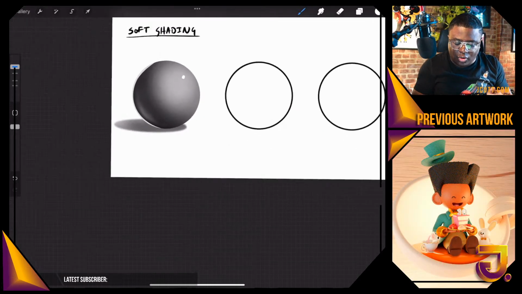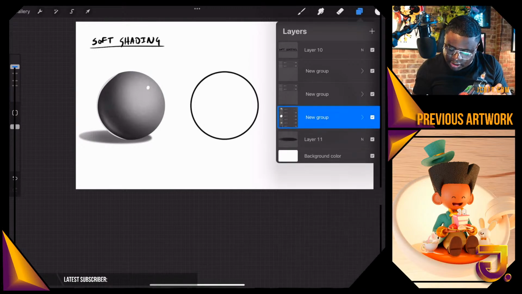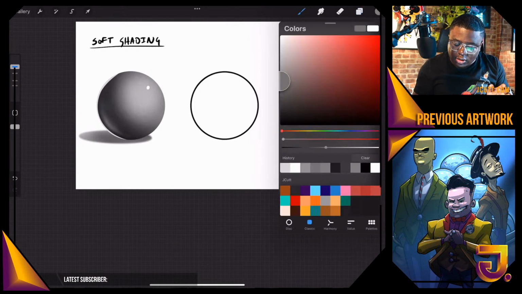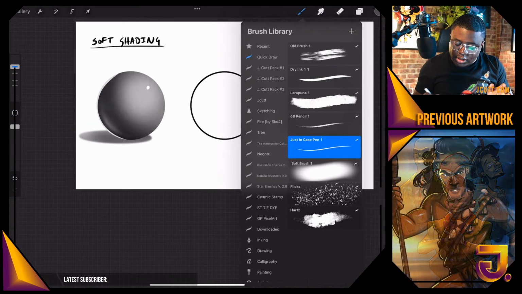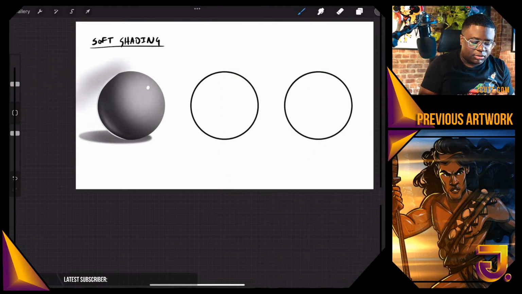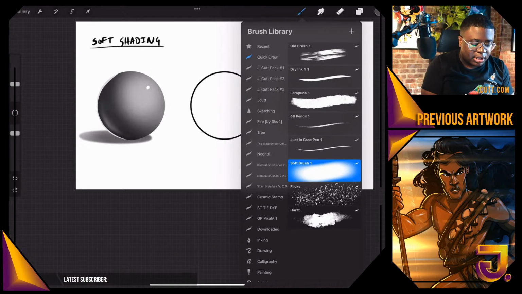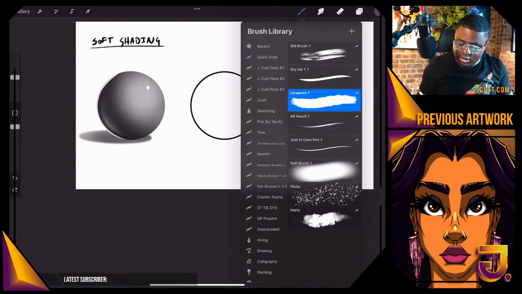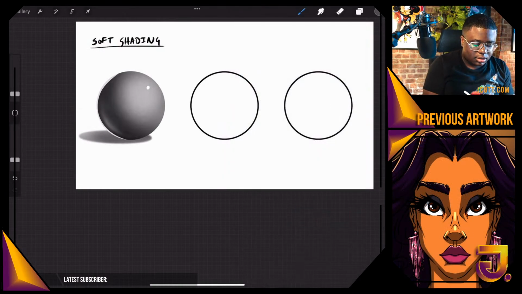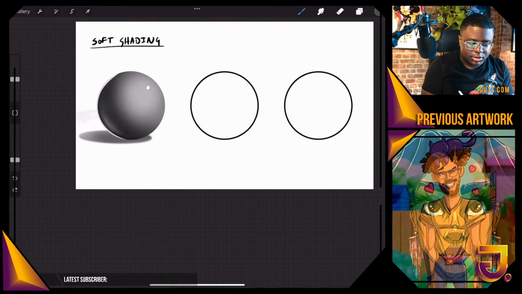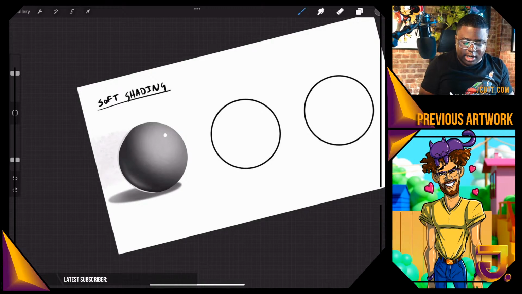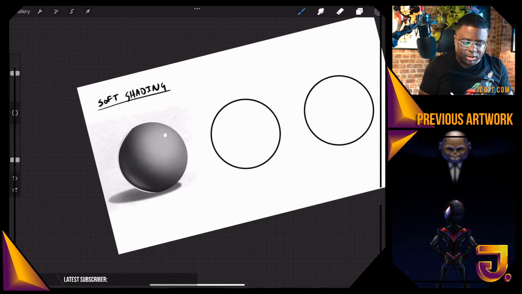And before I do that, just so we can see a little bit better, I'm going to put a little bit of darkness behind it, because the white is a little hard to see. Let's give it a little bit more texture than that. There you go.